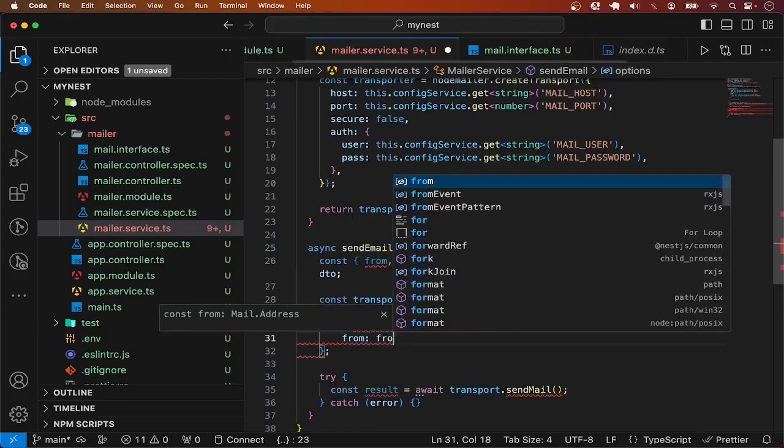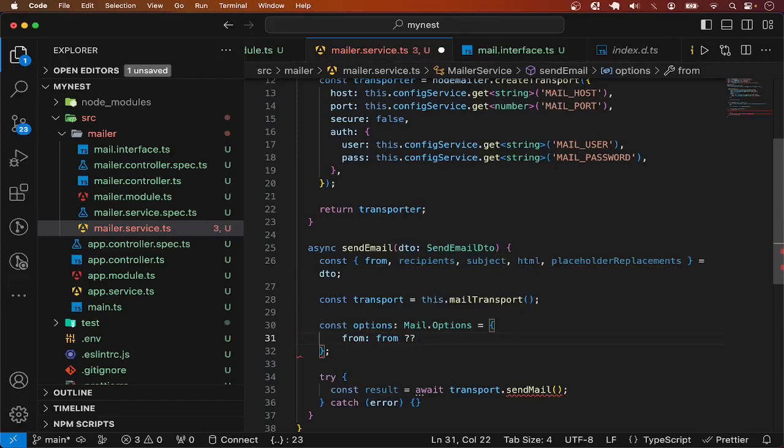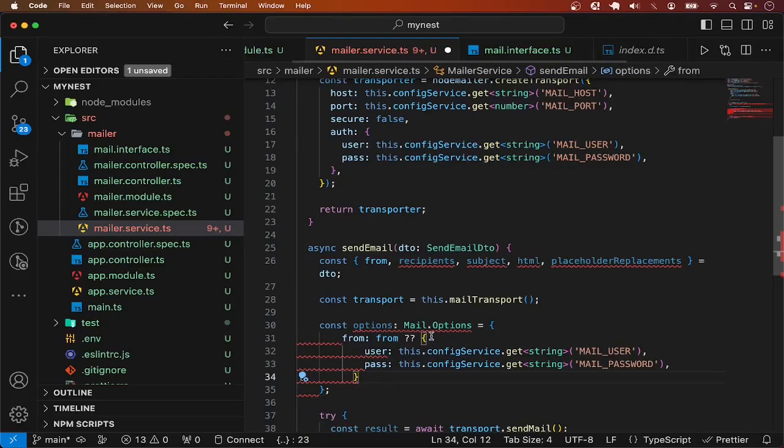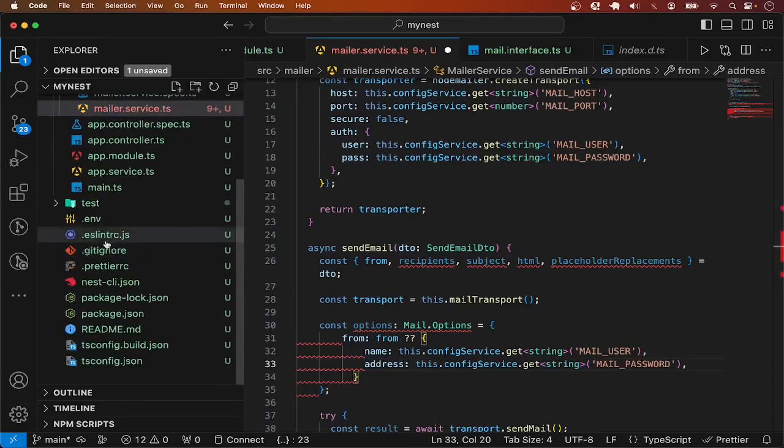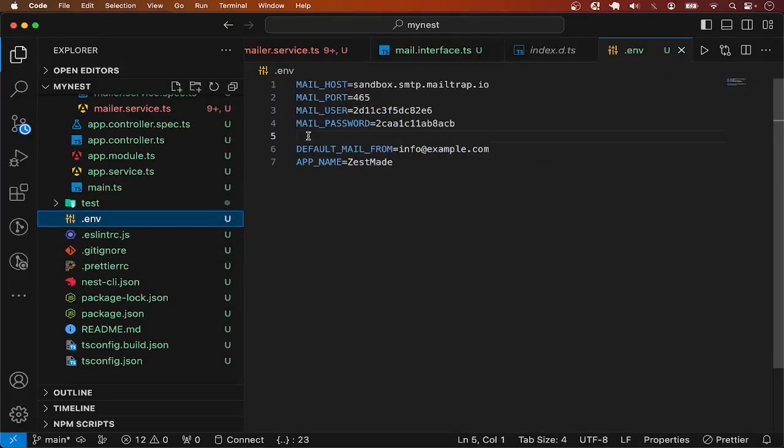So I'm going to say that this is going to be from the supplied field. If not supplied, let me copy this thing, I'm going to modify it. If not supplied, we are going to say that the name, that is the person sending it, the name associated with the email, and then address. We use the values from the .env file.